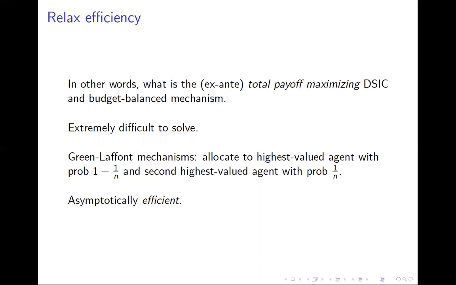The main difference between that mechanism and this one is that in that mechanism we were wasting some of the objects. Here we are not wasting anything, and we give it to a lower ranked agent. But still both mechanisms will be asymptotically efficient. So the point of this discussion is that there might be many ways to relax efficiency. This is not the only way. There might be many candidate mechanisms which are asymptotically efficient. The Green-Laffont mechanism is not the only way to go about it. Figuring out which is the quote unquote best is a very challenging problem. It's not clear which is the best and by what criteria one is better than the other. These are still unanswered questions till now.